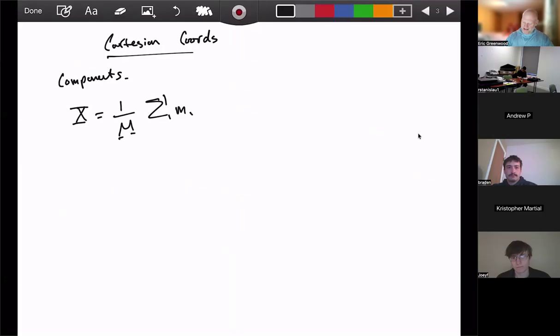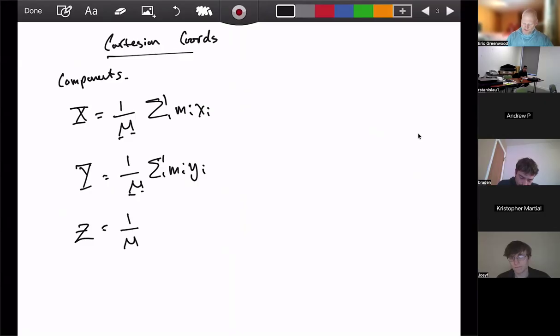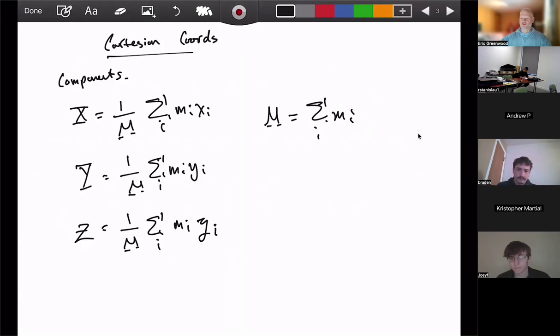Cool. So the mass times its x location. So this is the x location. The y location then would be 1 over the total mass times the sum over the weighted average of the y positions. And then finally, in 3 dimensions, this would be 1 over the total mass, the weighted average then of the mass times its z location, where my total mass, of course, is just equal to the sum over all the masses. So this is the discrete version.